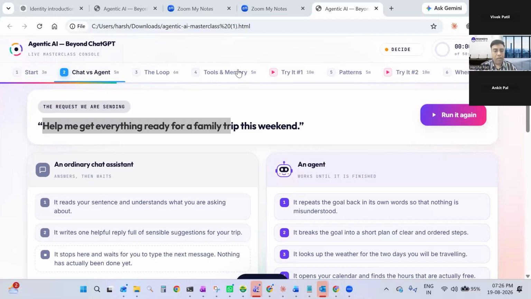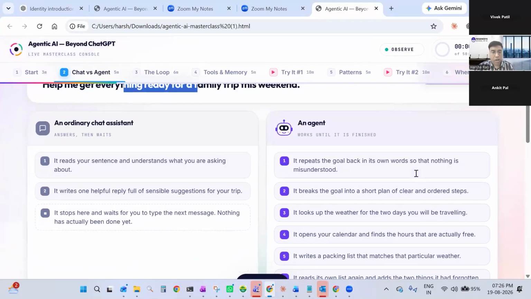To do that, you have to play your game properly, which means the AI agent has to play the game properly, but ultimately it has to win. If I give an instruction to the AI agent, it cannot just stop at answering me a few things. It has to finally make me go on the holiday with all the information and instructions. Also booking: when I say get everything ready for the family, it also has to book the tickets for me. It has to give me the right plan, the right venue, what is good there, what is bad there, and how I should prepare myself.